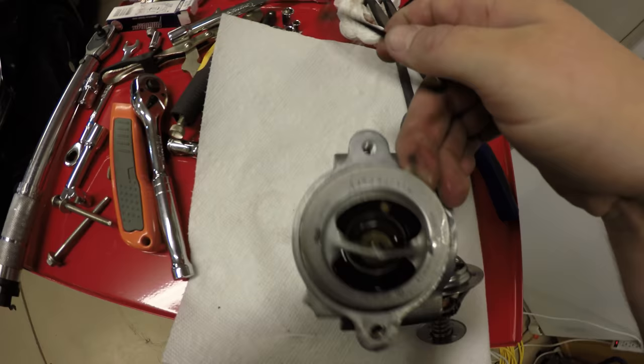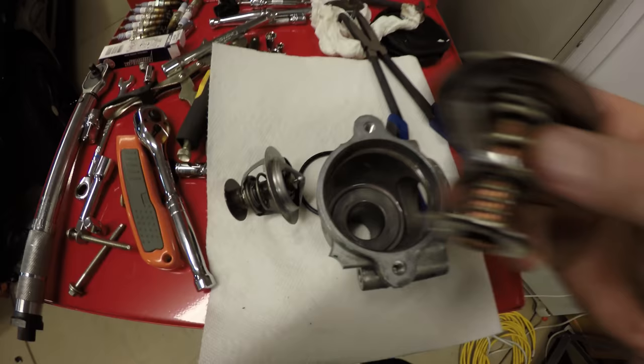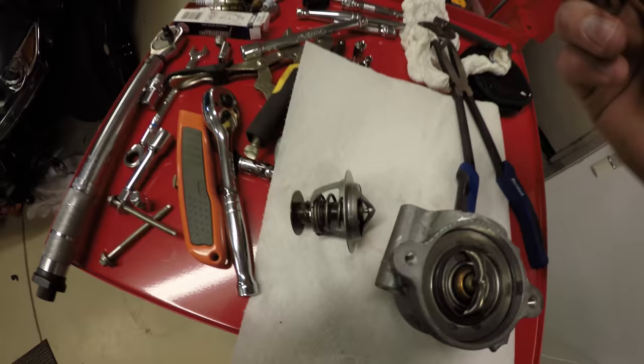This is your old one. Here's your new shiny one. That one goes in. You're gonna reuse the O-ring. I'm gonna wipe it off a little bit and put it back in here and bolt it back on.